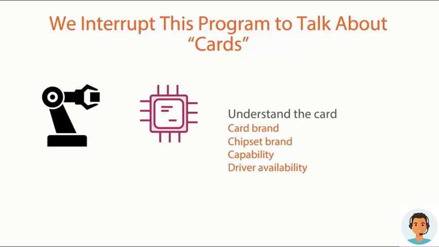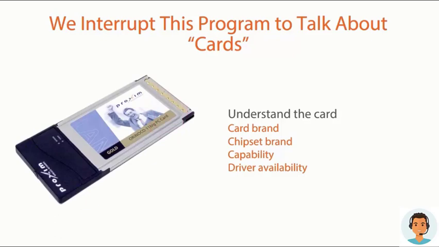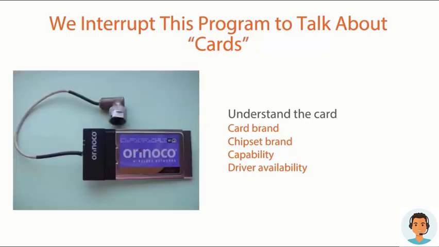Now, one of the more famous cards out there was an old PCMCIA card that was called the Orinoco Gold card. In this case, you can see that the manufacturer was Proxima, but the chipset was Orinoco. The reason why it was so popular is you probably can't see it, but down there where it has the name Proxima, on the far left, there's a little cap, and that cap could be used to attach an external antenna, such as a Yagi. Back in my day, I actually had one of these that I plugged into my HP iPAQ. Now, go figure, I was able to sniff networks with MiniStumbler, a Yagi, and this card. It was really quite cool.